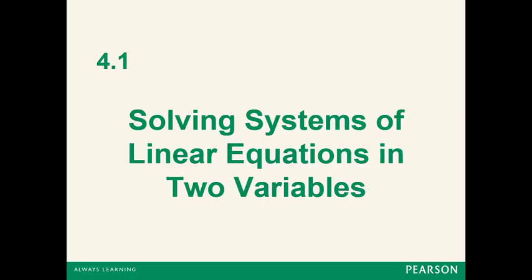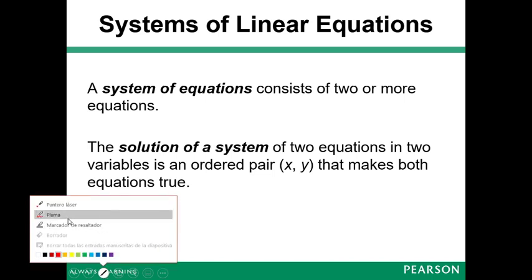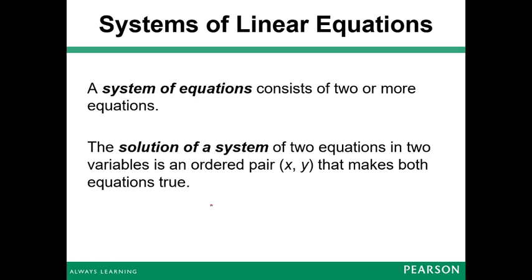Okay, look at that, solving systems of linear equations in two variables. Now what is a system of linear equations? A system of linear equations consists of two or more equations. In our classes we have been speaking about only one equation. For example, y is equal to x plus 2. This is an example, but we are only working with only one equation.